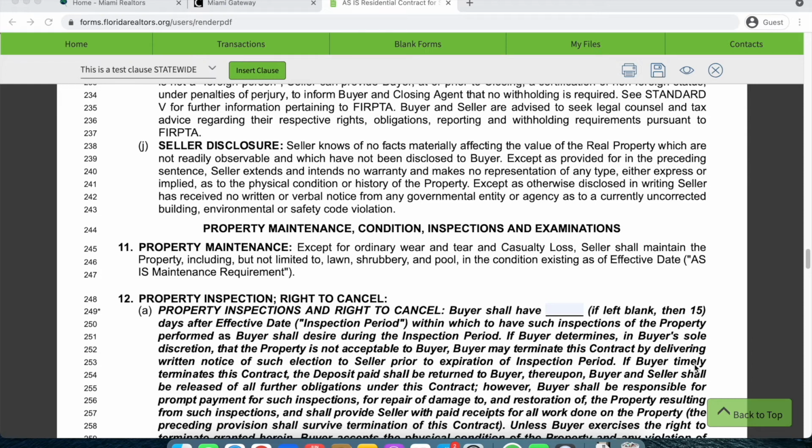Okay, our next line item is going to be number 11, which is property maintenance. This is very important as well because you need to advise your seller that just because you got under contract doesn't mean you fire the pool guy, doesn't mean you stop cutting the grass, doesn't mean you stop maintaining the property. The property needs to be maintained in the same condition that it was when that buyer saw that property and got the inspection done.